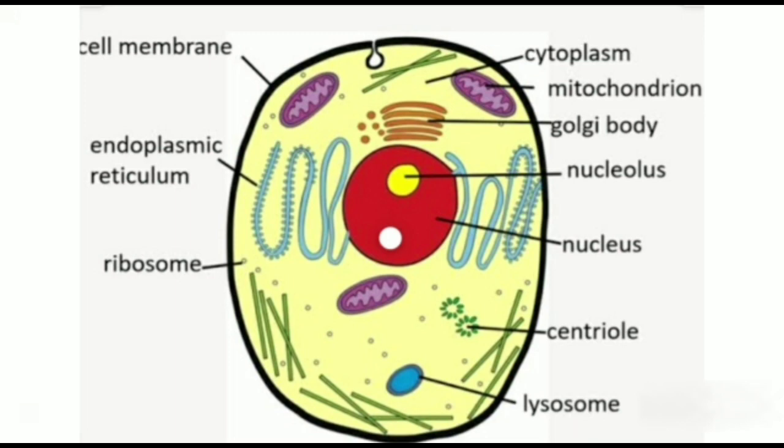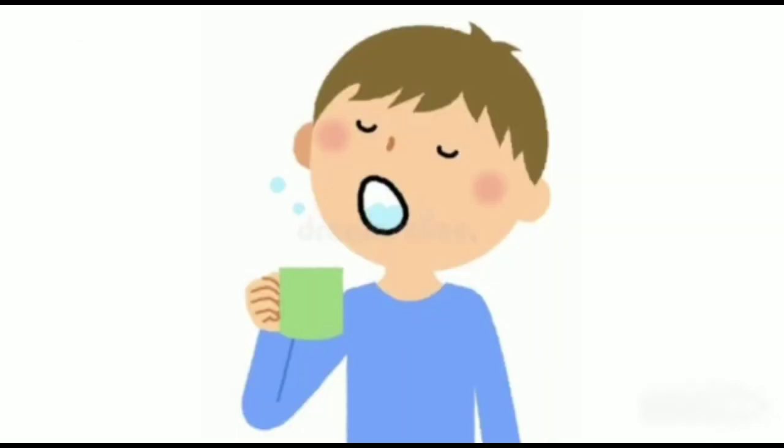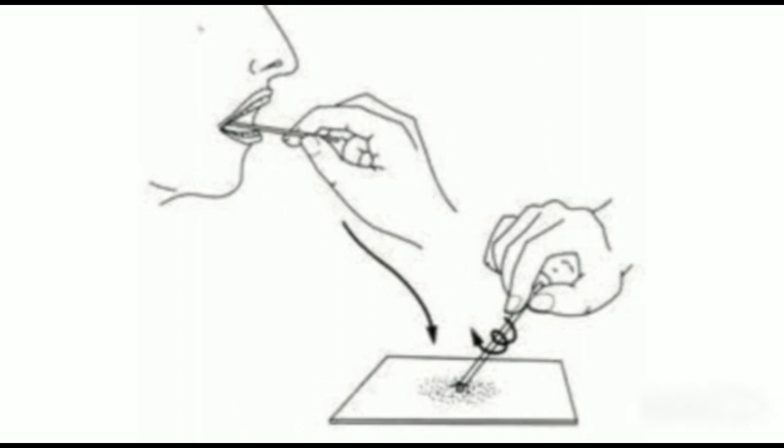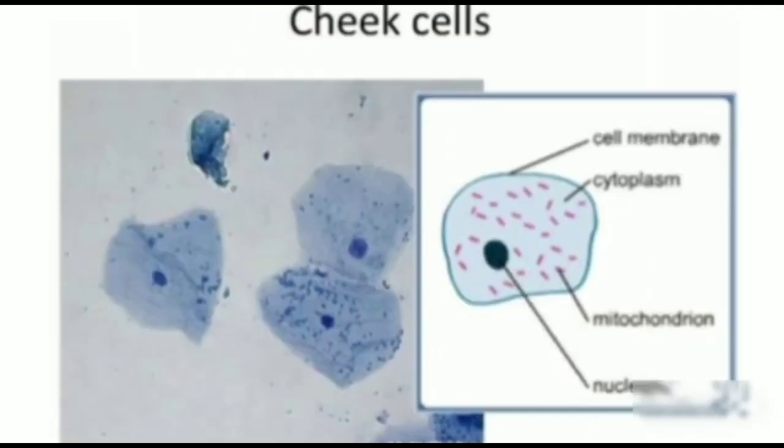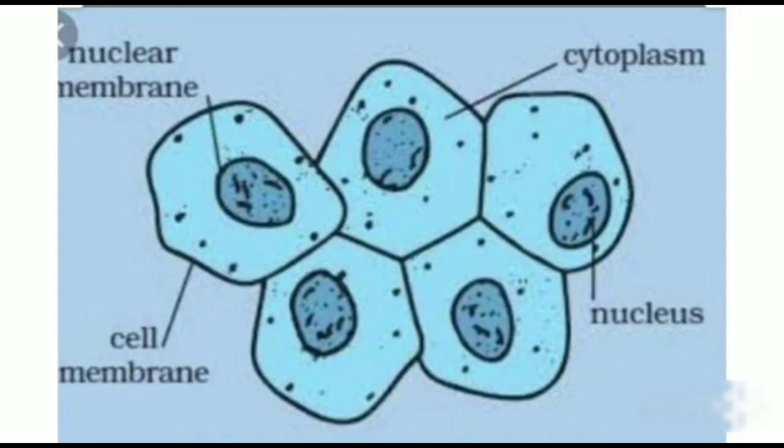For better understanding of animal cells, let us observe cells from our own body. To perform the activity, first wash your mouth cleanly. Take a clean wooden or plastic spoon and scrape the inner surface of your cheek. Keep two things in mind. Firstly, wash the spoon thoroughly before using it. Secondly, do not scrape too hard or else you may hurt yourself. Now take the scraping that you have collected and place it in a drop of water on a slide. Cover the slide with a cover slip. Observe the slide under the microscope. The cells you observed are an example of animal cells.